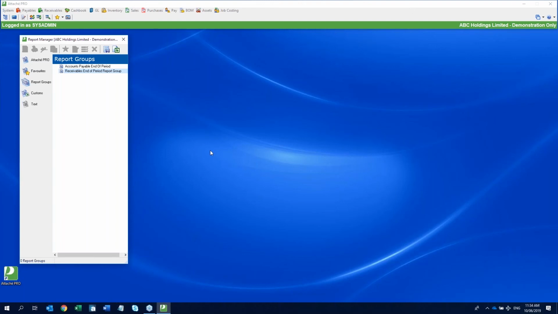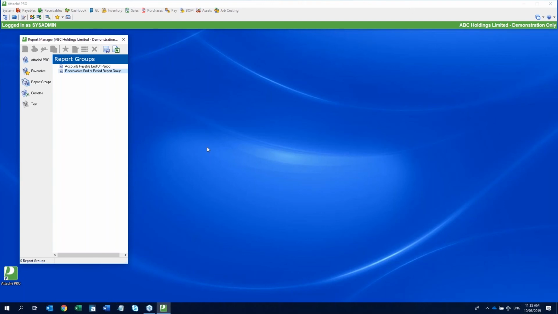So that can be a great time saver, especially if you have quite complex reporting needs or reports that take a long time to run. Having those run automatically on the server overnight before you come into work can save you a lot of time at end of month. And using all of the dynamic periods and the assist filters and the save selections means that you can put in any selections. So some people run sales reports for each category, and being able to do that automatically through the report groups will save you a lot of time.